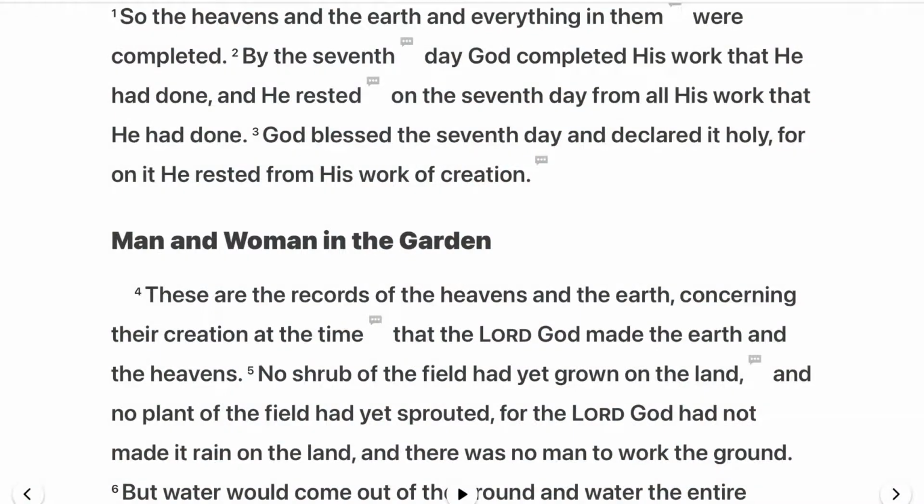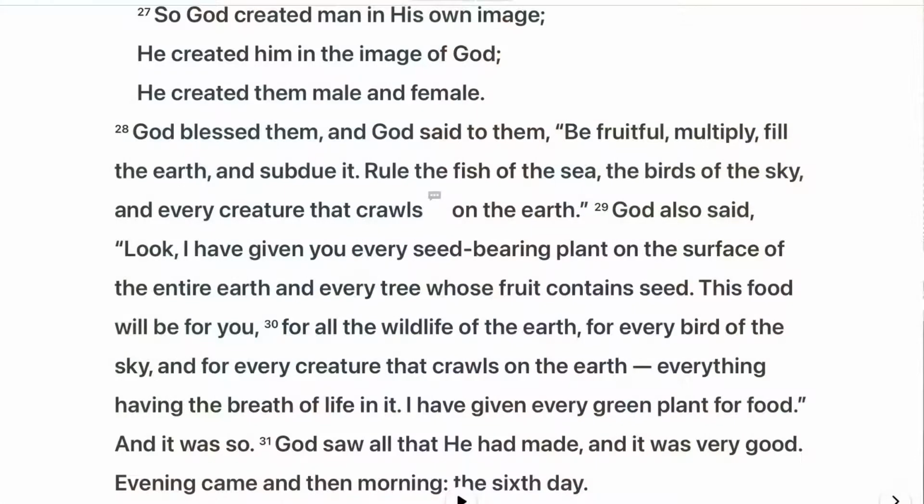so the heavens and the earth and everything in them were completed. So he had concluded chapter 1, or concluded the thought, with his creation of the heavens and the earth. Let me go back and read that. I'm going to read just verse 27, and then go through this. This is day 6, after he created the heavens and the earth. He created the stars, the moon. He divided the waters from the land. He created the vegetation, the earth, and the marine life, plant life, tree life, birds, cattle.